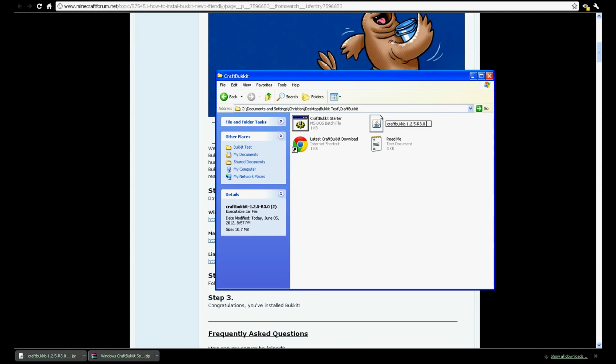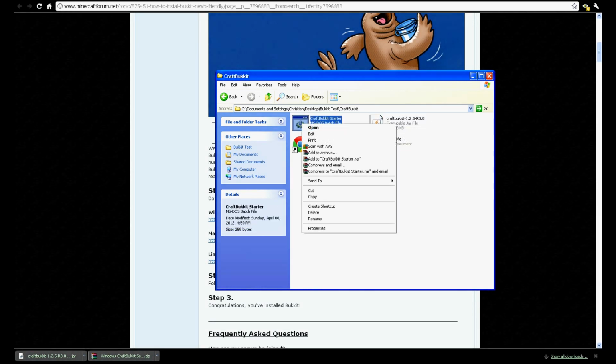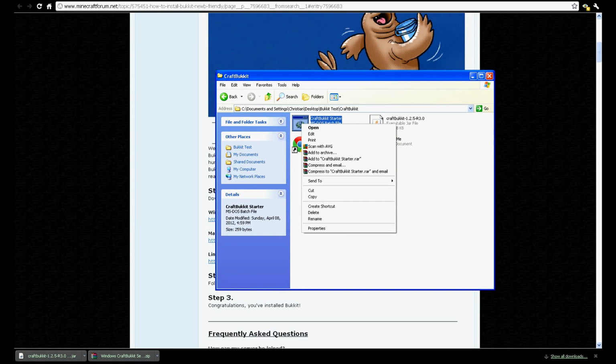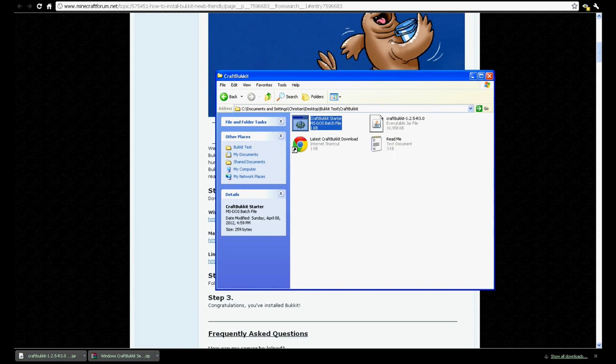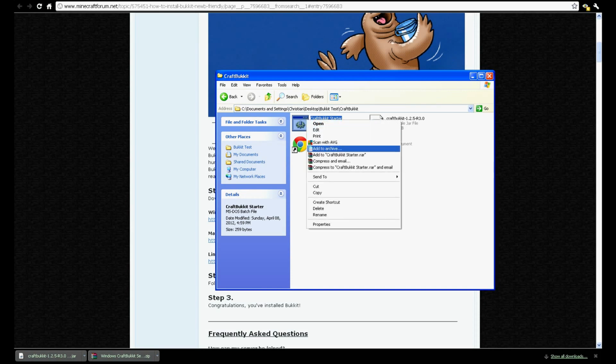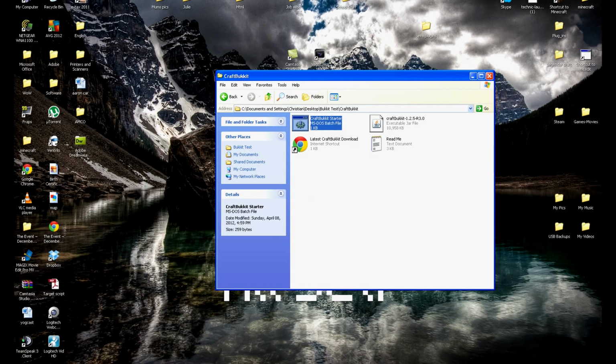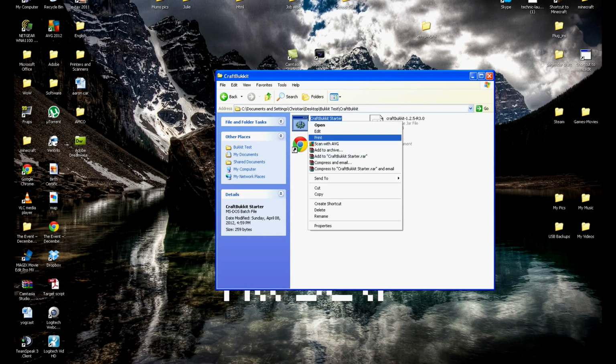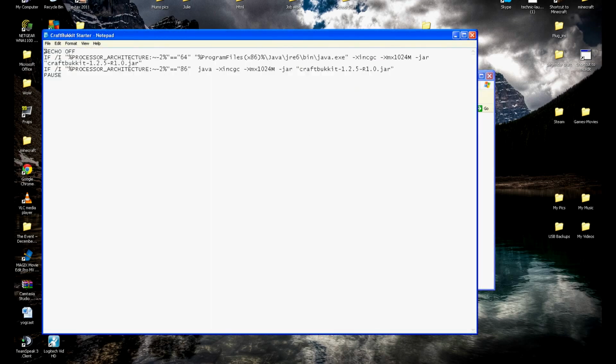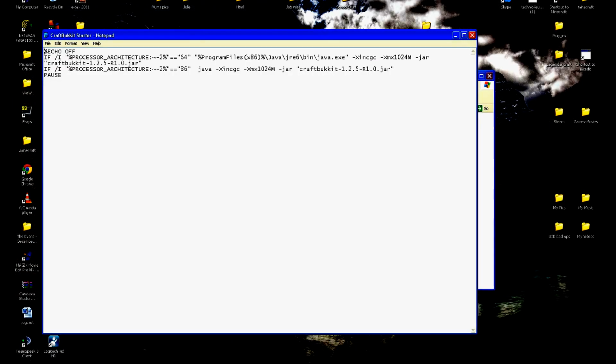It says 2 because I've downloaded it before, but anyway, when that's done, you want to right click your MS-DOS batch file. I'll just minimize this, it's a bit distracting. In there, you want to right click and go edit, and that should open up a notepad.